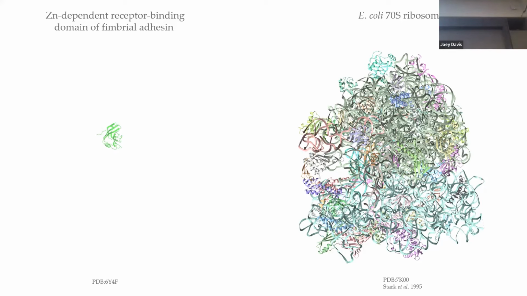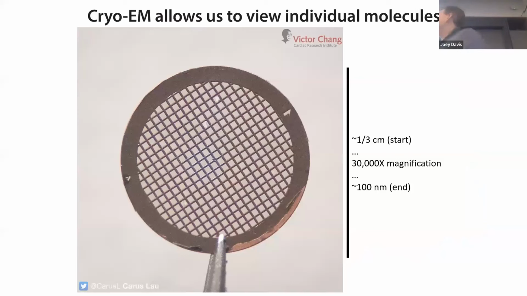What's going to allow us to predict this? I have full faith that deep learning is going to allow us to predict these sorts of structures in the future. But right now we are very data limited to be able to train models to do this. We have a huge amount of this from crystallography and relatively little of this. How are we going to get that data? I posit that that's going to be through cryoEM.